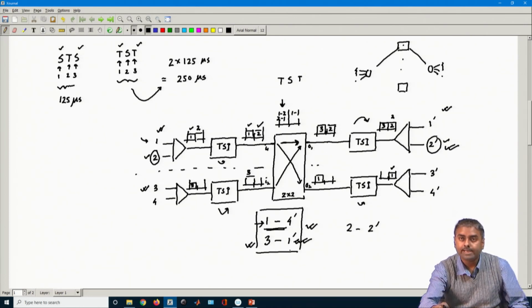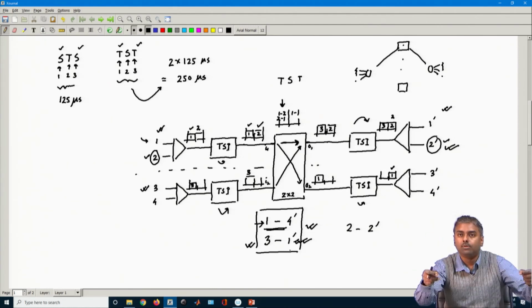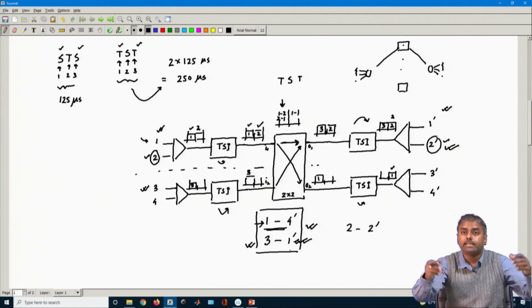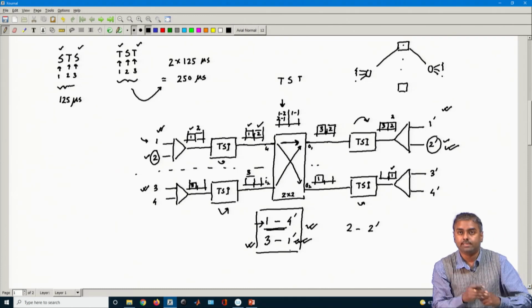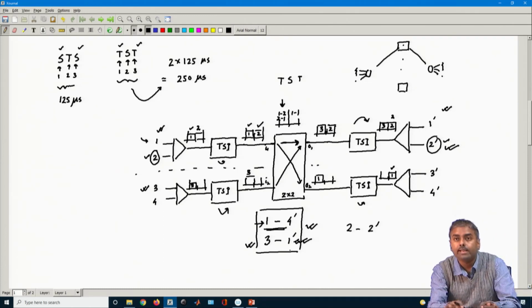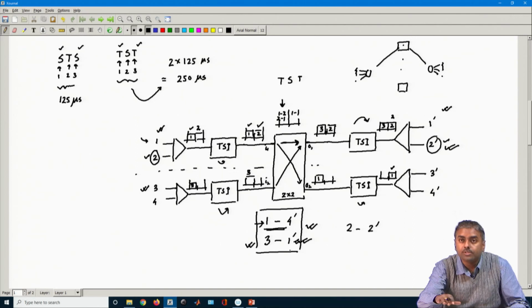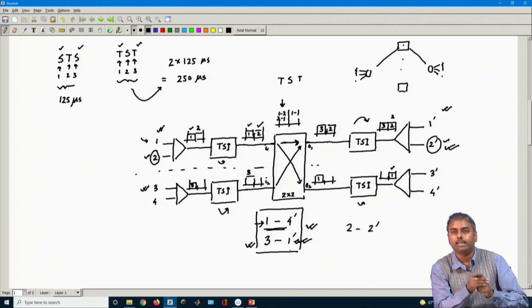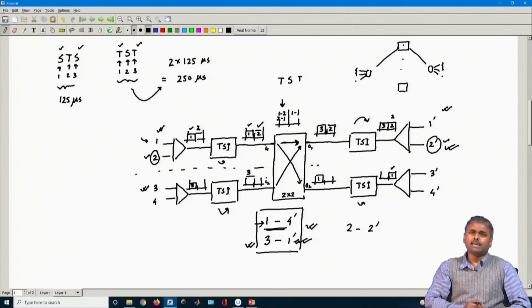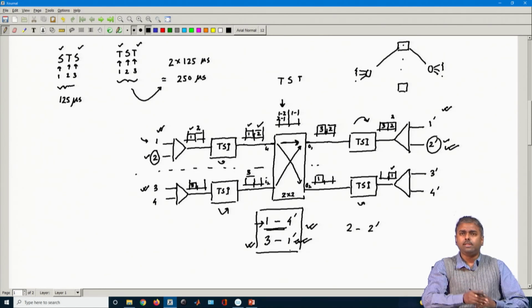If there are multiple such connections, we try to see all of them and rearrange those connections, so that you get a free slot over the entire switching matrix and you can provide connectivity. This is something you can do. So, this is called rearrangeable non-blocking.